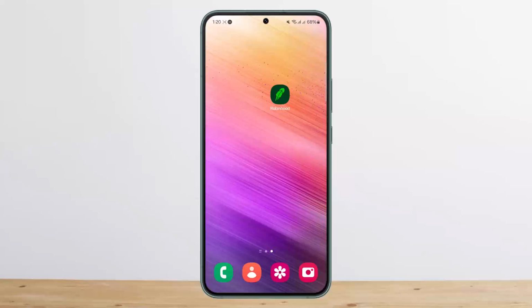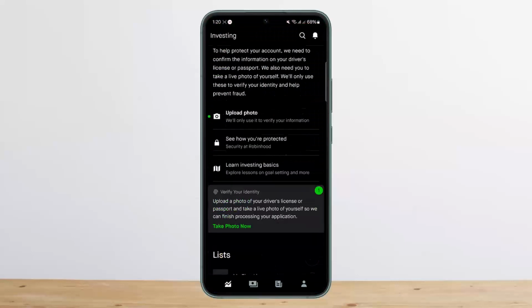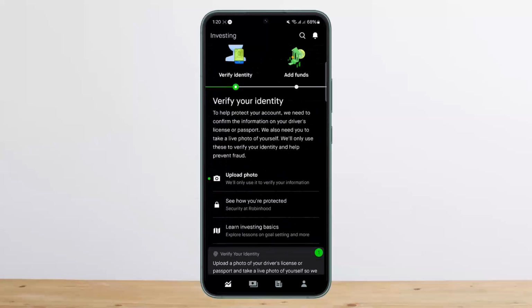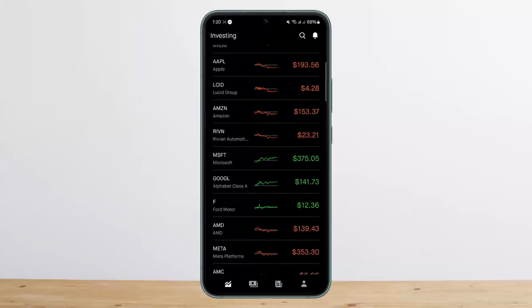Now, the process itself is quite simple and easy, so let me guide you through. First things first, you want to open up your Robinhood application, and here at the bottom you'll find the search bar. In my case it's not here because my account isn't verified and such. However, if your account is verified and you have added or linked your bank accounts, you'll get the search bar at the bottom right. You're going to tap on the search bar there, and on this search icon you're going to search for crypto. You simply type in crypto, and you can type in the particular cryptocurrency that you want to buy.